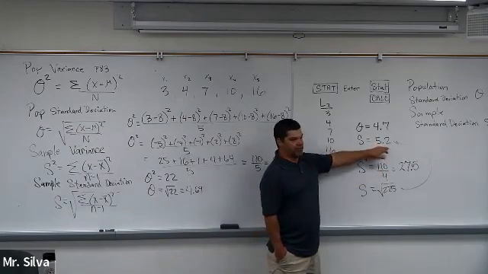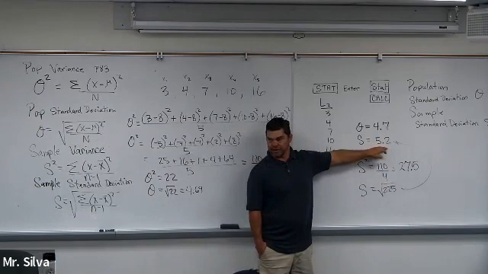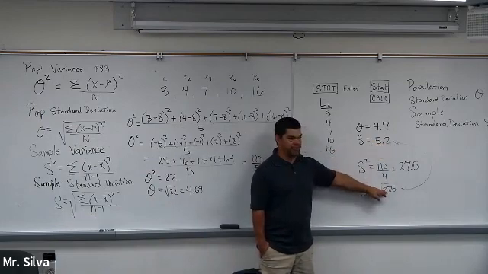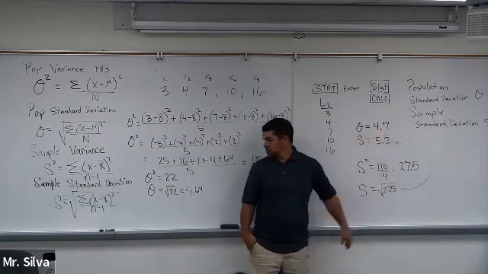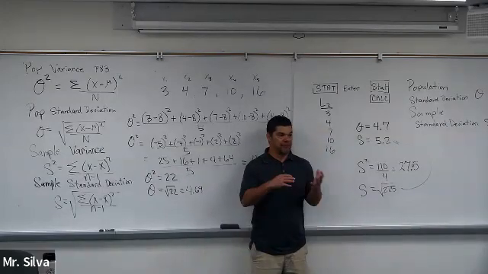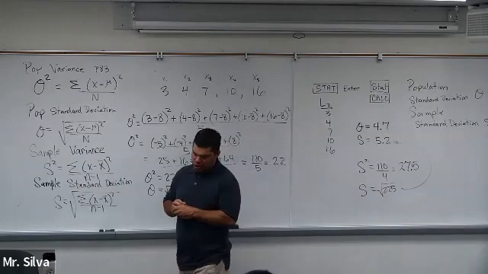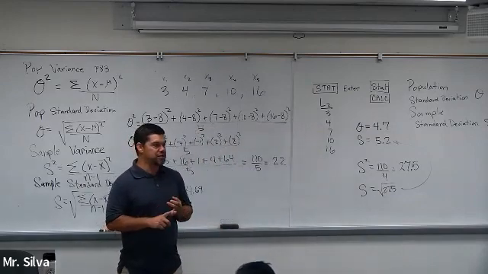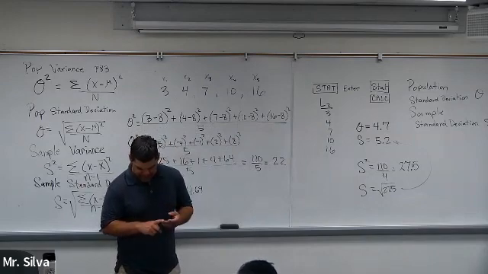So if they gave us 5.2, how do we get the variance? We square that number. To go to 5.2, 27.5, I'm going to square 5.2. 5.2 squared is 27.5. 4.7 squared is 22. So we go back and forth between variance and standard deviation pretty smoothly, because that's what the questions asked for in the homework. Find the population variance, population standard deviation. Find the sample variance, sample standard deviation. Find the mean of the data set.